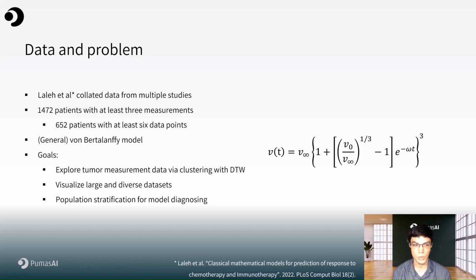And the high-level goals that we have with these experiments is to first explore tumor measurement data via clustering with DTW. So using these two techniques combined to gain more insights from the data we have. We're also going to be able to visualize large and diverse datasets. As I'm going to discuss later, there is a peculiarity with the data of SLDs that we are using. And also showcase the use of population stratification for model diagnosing when we apply the clustering and sample a new population from it.